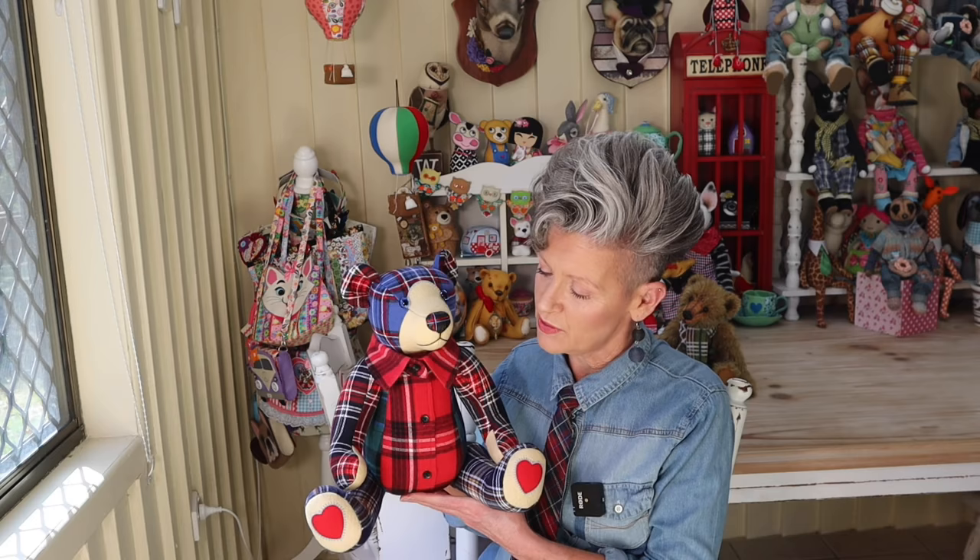G'day, welcome to Pay It Forward! Today's pattern is for a beautiful memory bear. I've had the best week designing this one — I wanted him to be perfect. I've made him quite a size so you'll be able to use all sorts of things. The pattern is already in the video description below, and I'll also put it number one in the comments for you.